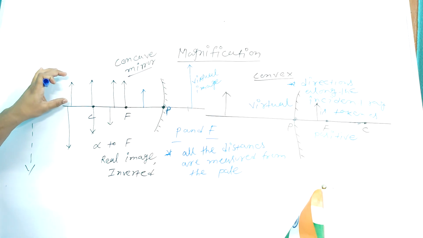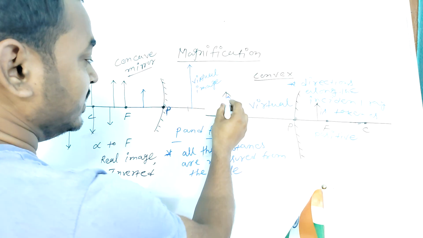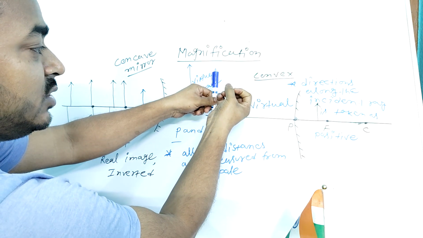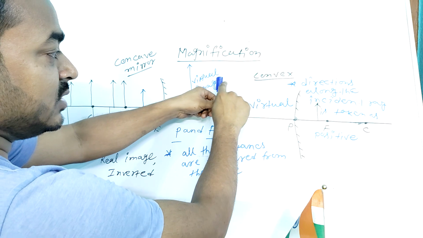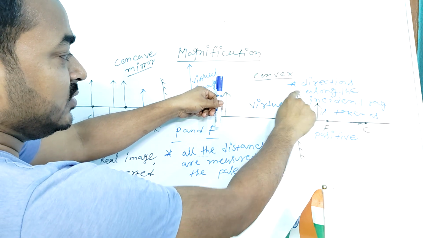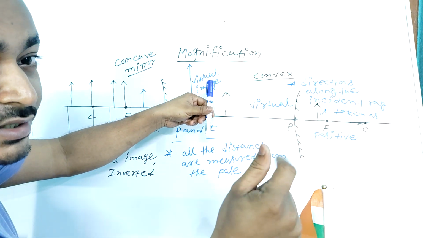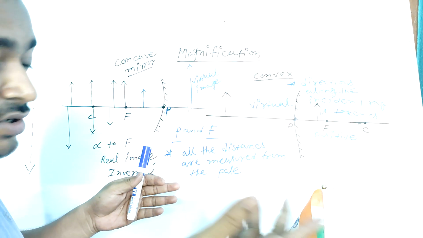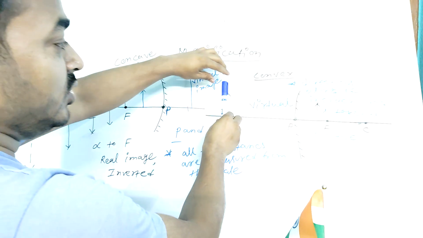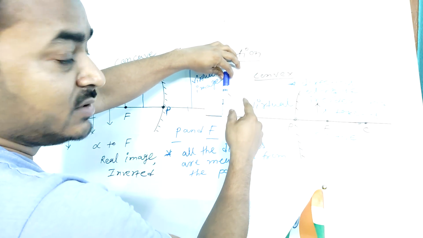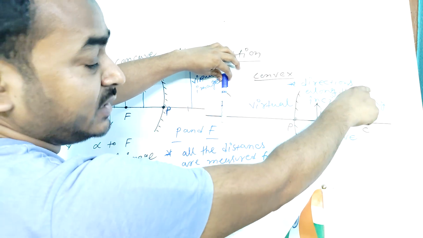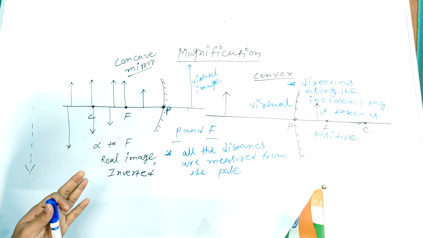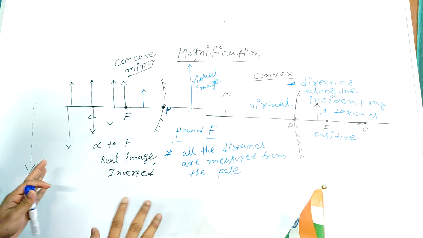So if I place one object here, this is the direction of the incident ray. Clear? Suppose this is the object, and rays are moving in all directions. Here is the mirror. So all the distances along the direction of incident ray are taken as positive, but you have to measure from the pole. Done? Clear? Now come to the next point.